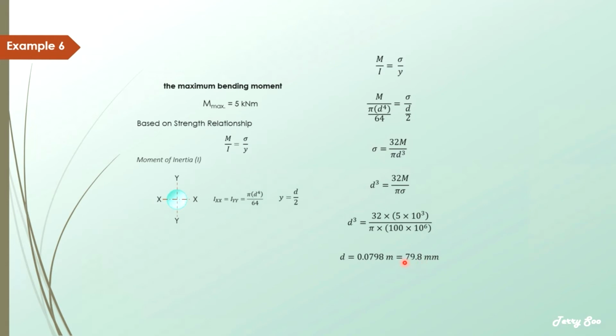So if you use a smaller number, let's say 78 or 79, you put it into the diameter and you recalculate the stress. You will find out that the stress will be larger than what is not to be exceeded. So remember, if you put this as 80 or 81 or 82 for the diameter of the shaft, you will get a bending stress which is smaller than what is given, which should not be exceeded.